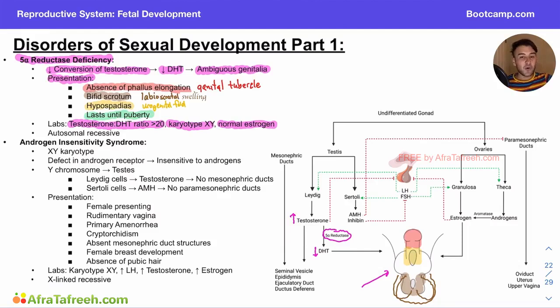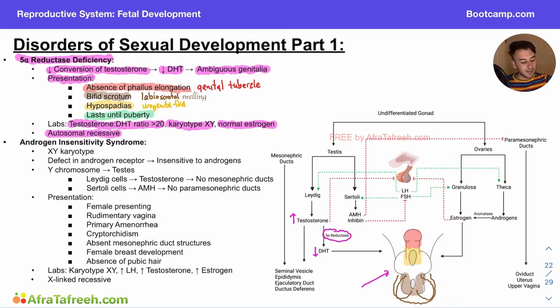We actually have normal levels of testosterone at baseline, and so there's not an excess of testosterone that's being converted into estrogen. It's just that our ratio of testosterone to DHT is off in these patients. I want to quickly mention that this is going to be an autosomal recessive condition. Sometimes they like to ask about genetics on test day, and I want to have you guys covered there.